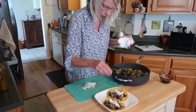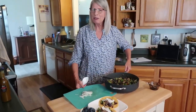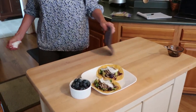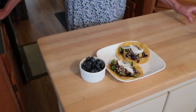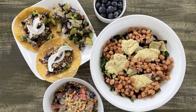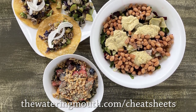So you've got a whole what-I-eat-in-a-day. Quick, easy. With some pre-made things in your fridge, you can pull together meals in no time — there's no excuse not to eat to live, because you'll feel vibrant and amazing. Enjoy these meals. Remember, thewateringmouth.com slash cheat sheets for the recipes. Until next time, it's Coach Nancy. Be good.